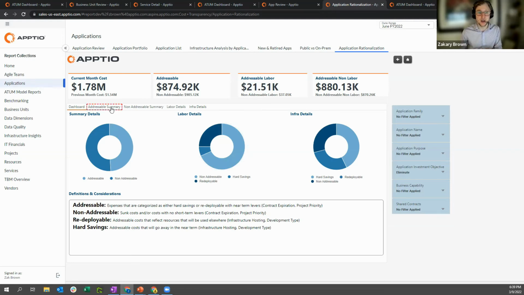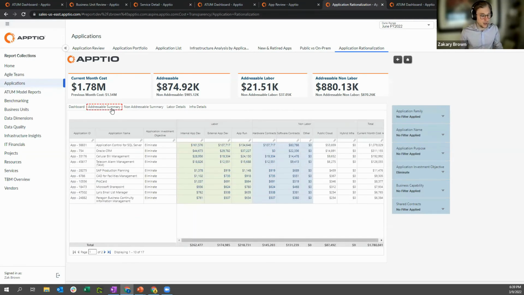And as just a quick summary of what that might look like, here's our Oracle CRM application. We have a number of internal heads that are working on development. So maybe we can actually redeploy a couple of those. We have some external development as well. So these are our contractors. Maybe we can just go ahead and eliminate these and actually start to achieve some of those cost savings.